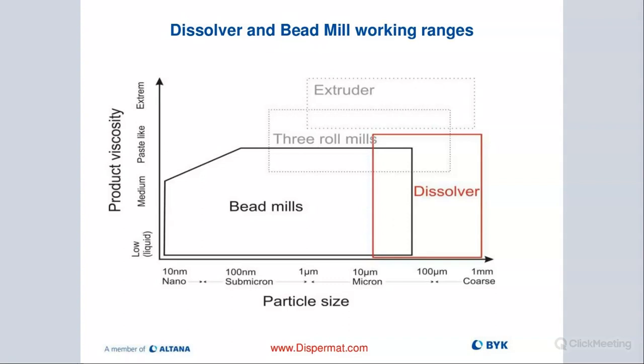Here is a good slide showing the working ranges of a dissolver versus a bead mill. A dissolver is really important to get us through the first step, the de-agglomeration stage. When we reach about 10 microns, it depends on the formulation and the particle size, it should be anywhere between 10 to 30 microns, anything smaller is really difficult to achieve with just the Cowles blade. That's when we need to start the milling process. And you can see with the right media mill, we're able to go down sub 10 microns and all the way down into the low nano range.